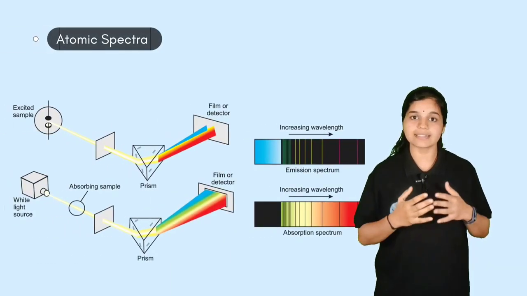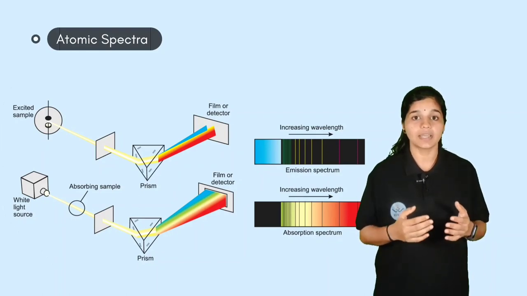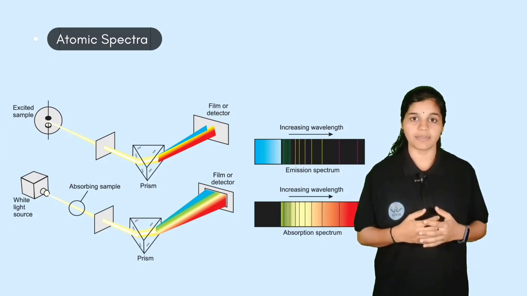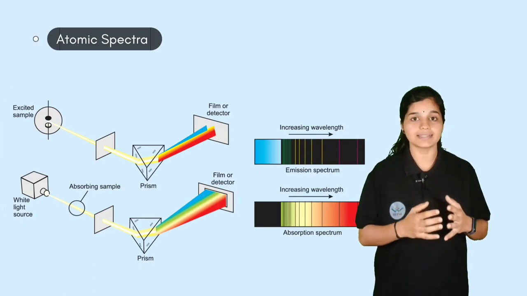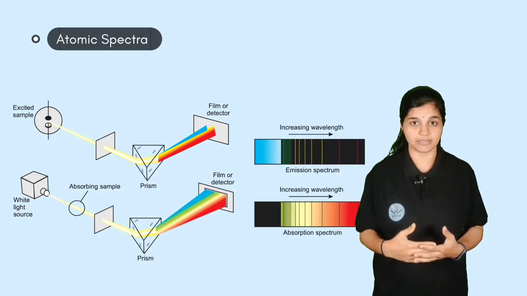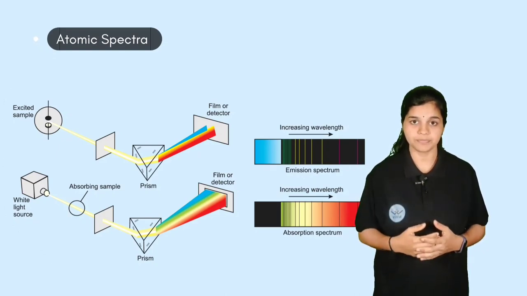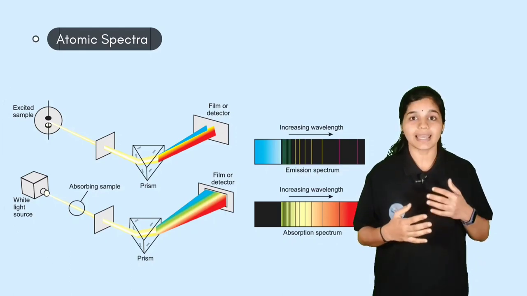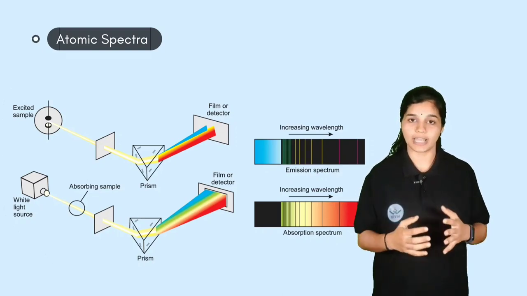Atoms or molecules in a similar way can give a spectrum. When electromagnetic radiation interacts with atoms and molecules, they absorb or give off energy. When they absorb energy, they reach a higher energy state. This higher energy state is very unstable for these atoms or molecules. So, in order to become stable, they jump from the higher energy level to the ground state. During this change of state, they emit radiations. These radiations correspond to various regions of the electromagnetic spectrum. When these emitted or absorbed radiations are recorded as a spectrum, we call it an atomic spectrum.